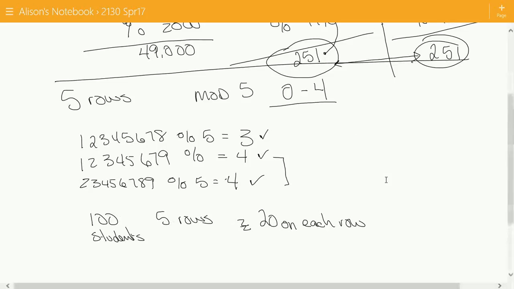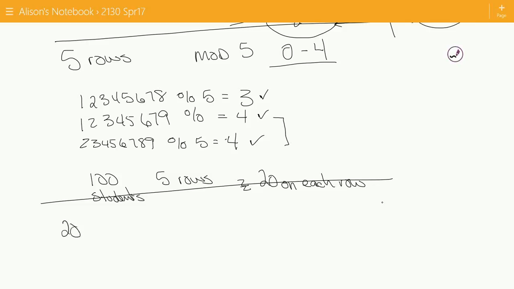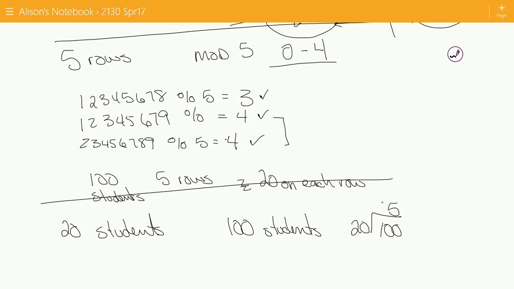If I were to look at this problem a little bit differently, what if the original problem had been that I am in a classroom and I can have a maximum number of 20 students on each row? The classroom is already set up and the rows are only 20 seats per row. How many rows am I going to need? Well, if I have 100 students and I can have the maximum of 20 students on each row, I'm going to take 100 and divide that by 20, and that is going to give me 5. That means that I need to have at least 5 rows if the most number of students that I can have on any of the rows is 20. And so I would look at this as a potential mod operator.